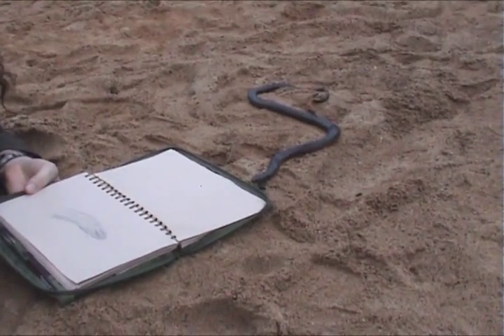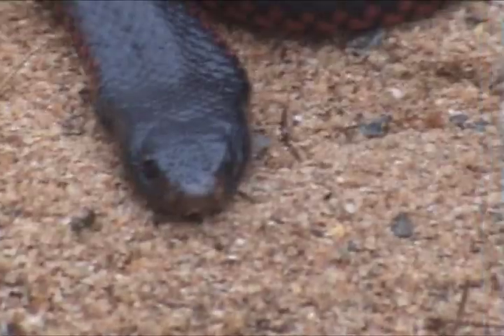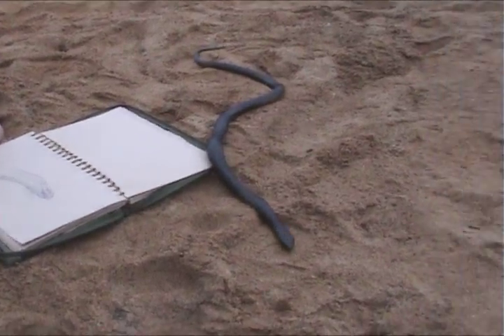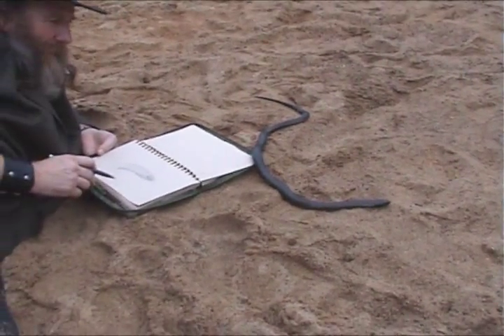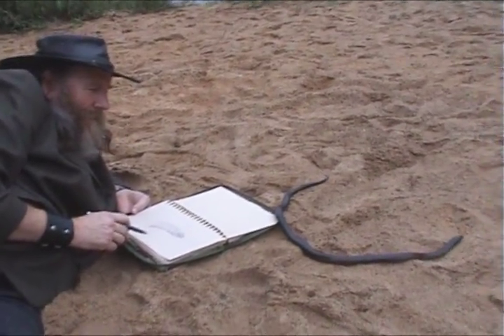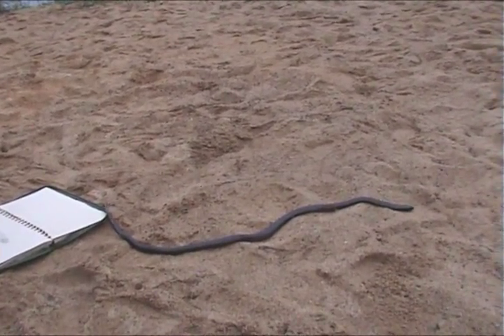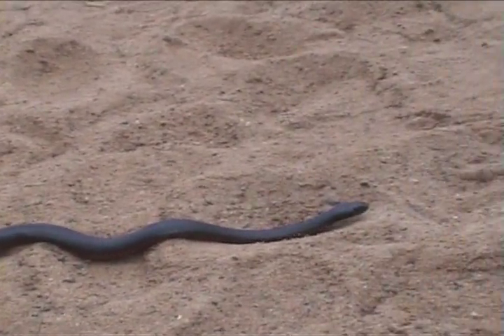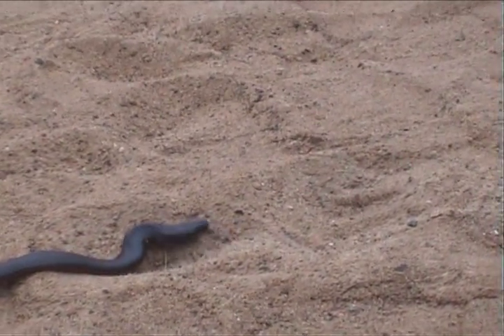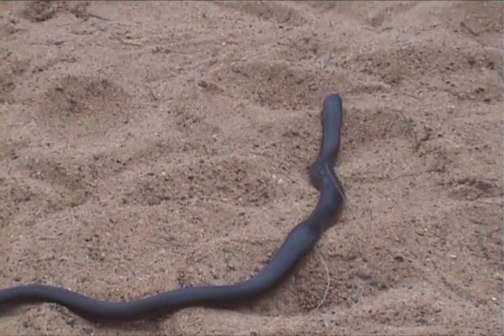I'm just going to get your pattern — she's probably going to go your way. If I just sit still — you probably want to move back a bit. There she goes. It's just flattening a little bit. Because it can't see or hear or feel vibrations, when it does move it may move blindly. And some people say that snakes chase them — often the snake panics and because it can't see, it will sometimes go the wrong direction toward the humans. But this guy's noticed his mistake, he's turning around and going the other way.